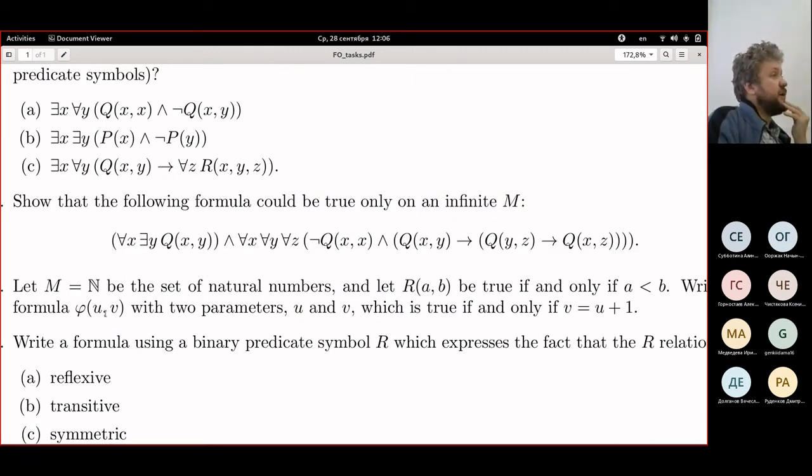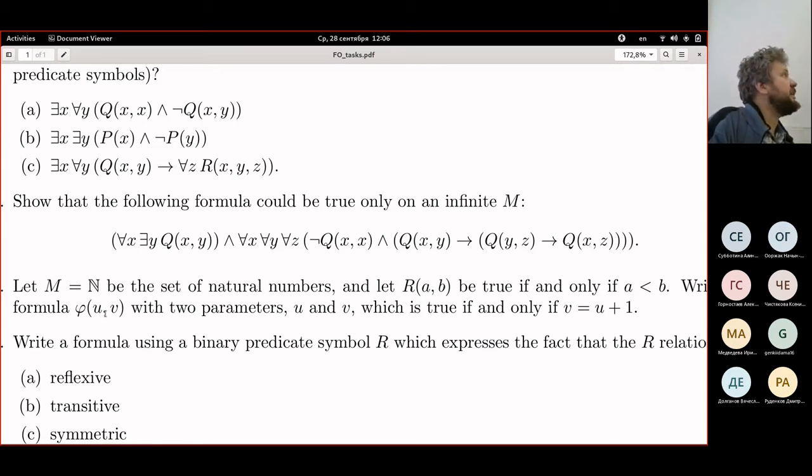So this makes our logic, well, it has binary predicates. With unary predicates, this is impossible, right? But this makes our logic essentially infinite in its models. It doesn't have the finite model property. So if for propositional logic we had finite models, well, there could be an exponential enumeration of them, but they are only finite. Here, this requires the model to be infinite. So, okay, it may look scary, but what does it say?